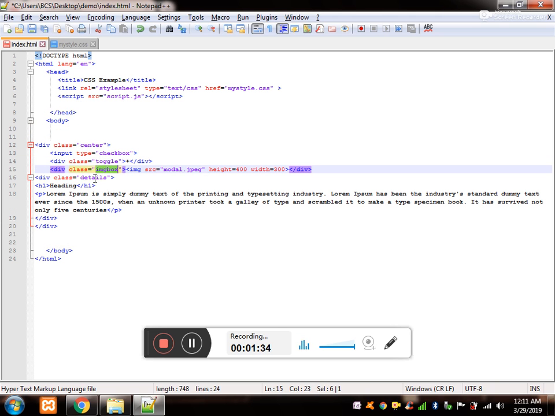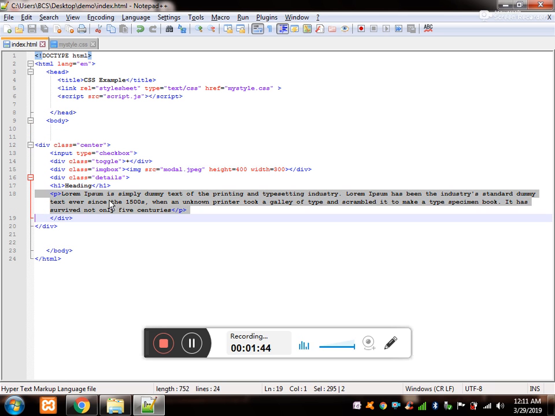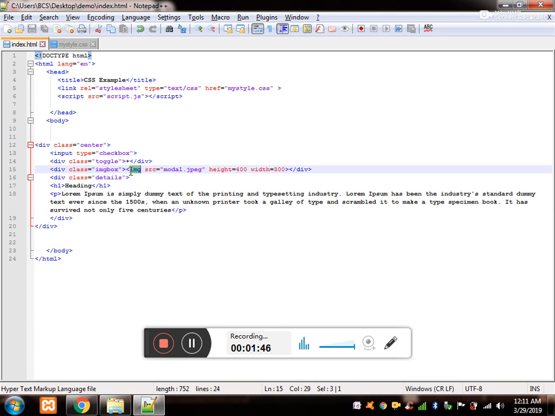And then we have the image, followed by the content, which holds one paragraph and one heading. We don't need to worry about the image and details. We just have to concentrate on the checkbox and the class toggle.